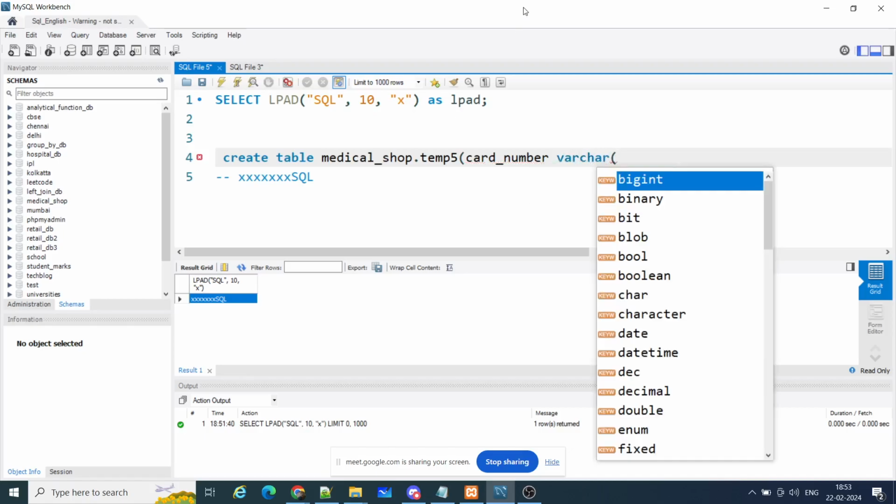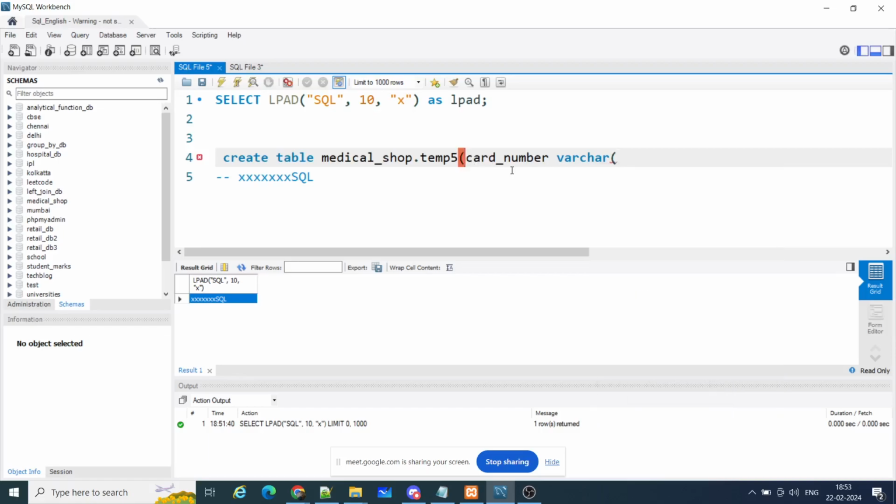What would be the varchar size? Let me do it for 4 digits. Suppose you have one table in which you have the last 4 digits of your card number.